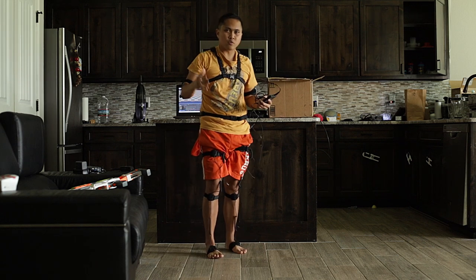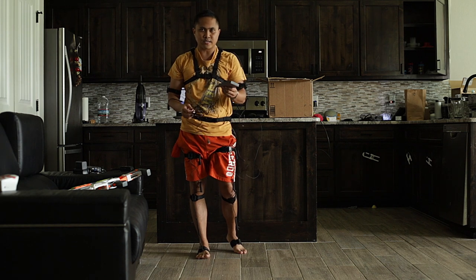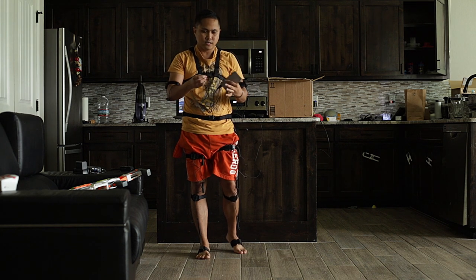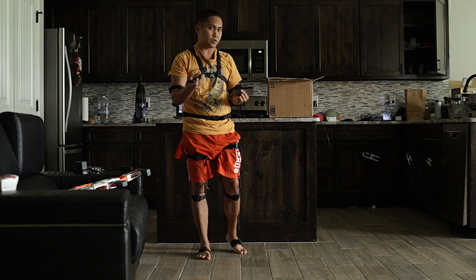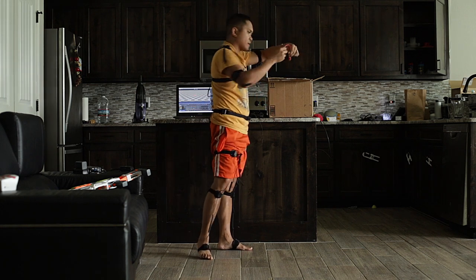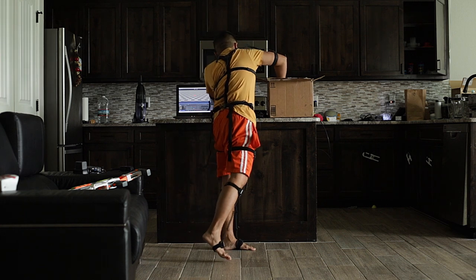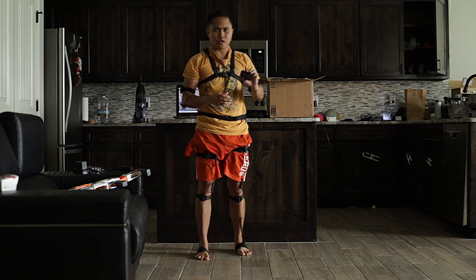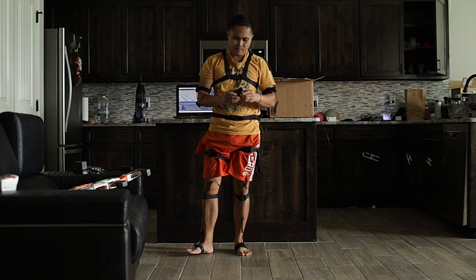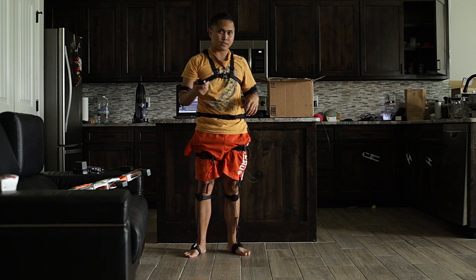Okay, so since I'm gonna be running this wirelessly, I do have a battery pack that I use for my cell phone to power this on. So you have this and then the cable comes with it. Put that to the side for now. And this is your data cable that comes with it as well. And you have your hub or your brain. So before I put this on my waist, let's go ahead and talk about what we're gonna do next.